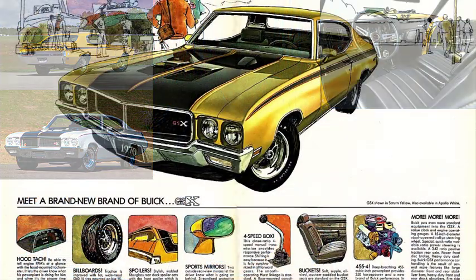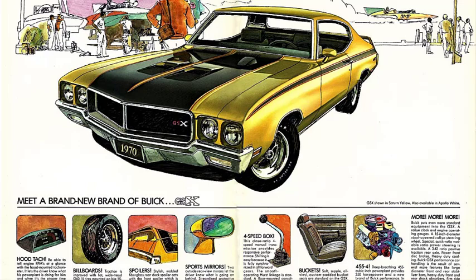They all had black interiors, and they had the GSX Package. Now, the GSX Package had dramatic striping, kind of like a Buick version of the Judge. The package was $1,195. That brought the list price of the car to just below $4,000. It included a hood tach, really cool, stiffer shocks, power front disc brakes, heavy-duty cooling system, G60 by 15 tires on rally wheels, those cool wheels, 3.64 gears in the rear end, positive traction, front stabilizer bar, and a rear anti-roll bar. It's a fantastic package.